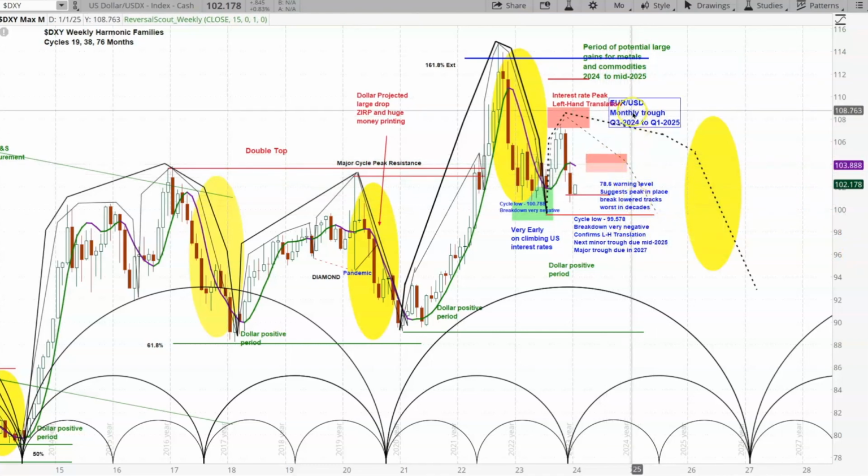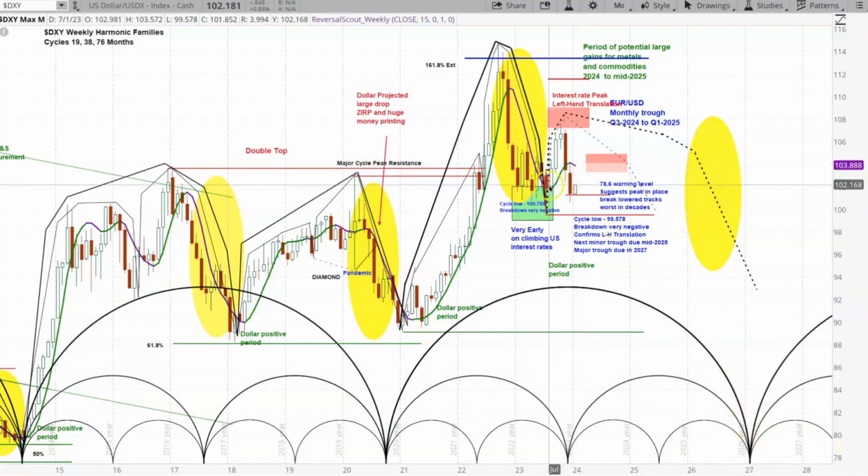So with the euro monthly trough due in Q3 to Q1, that means that there's a rally over here in Q3 to Q1, down over here into April, up over here. And for this rally to come, it would mean interest rates maybe have to be rising a little bit in there probably to get that. And then there's an issue for how far it will fall right over here into 2025, and then out over here into 2027.